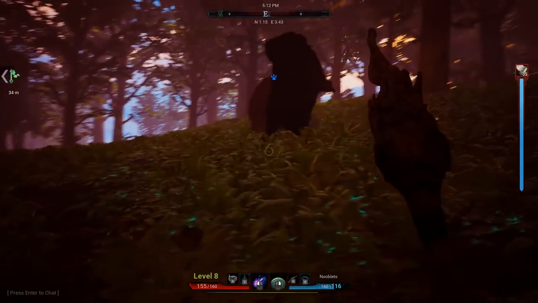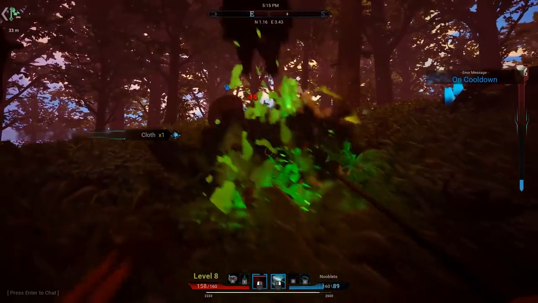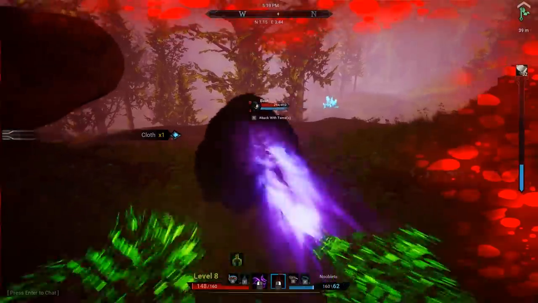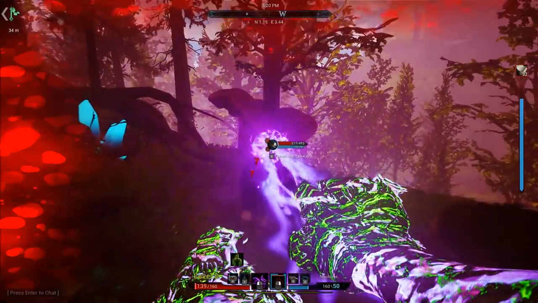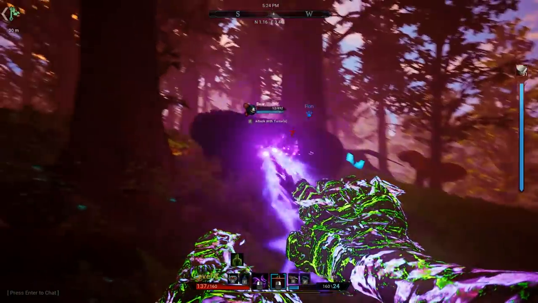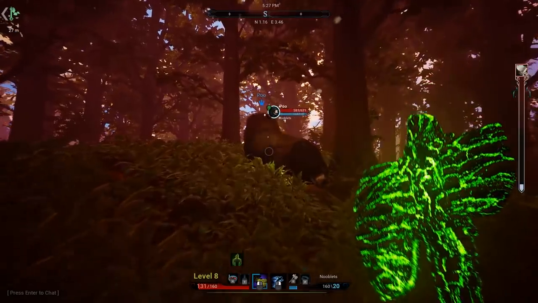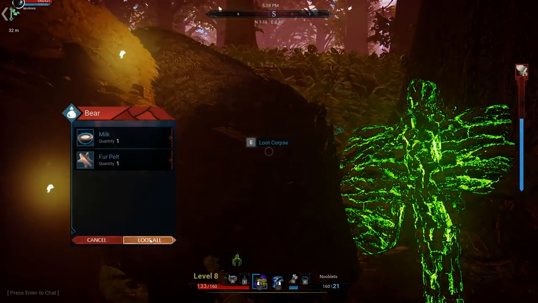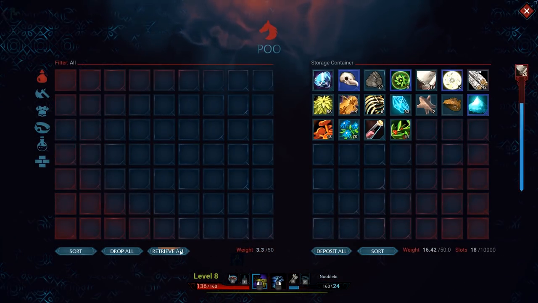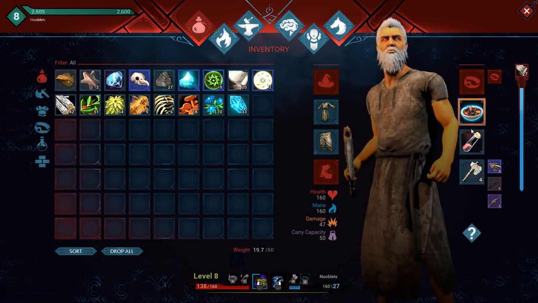An angry bear. Shield up. I could tame that, to be honest. Oh, a bear killed it. Helps if I put it on passive. Alright, let's give him all my food. Take it back. Can also put health potions on there.